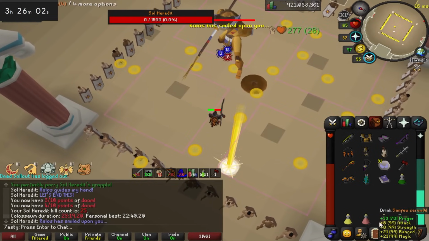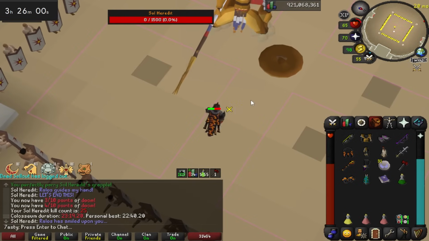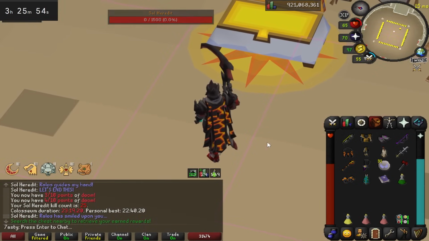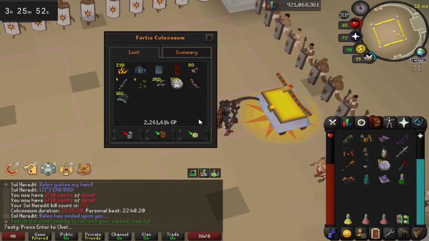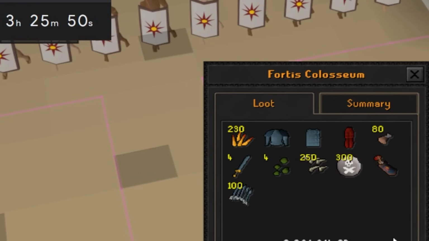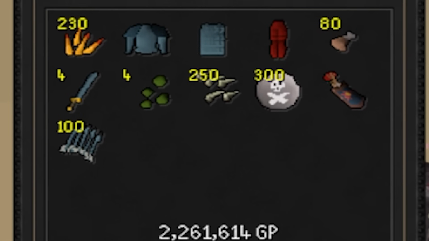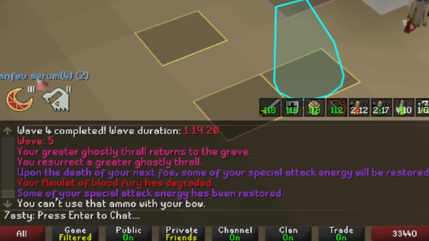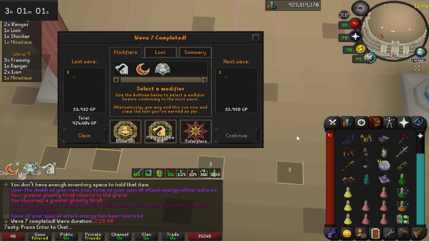Oh, what the hell is going on? Oh my god. Did I just double reverse that? I'm so good, dude. I'm simply too good. That is 25 KC, 4.5 hours done, and our 7th quiver, dude. Not too fucking bad. Oh, my Blood Fury is out of charges. Oh, shit. Uh-oh. Okay, this is dog shit.